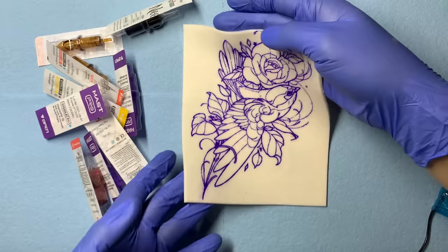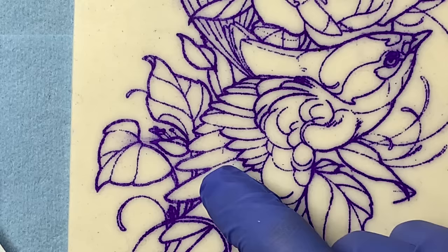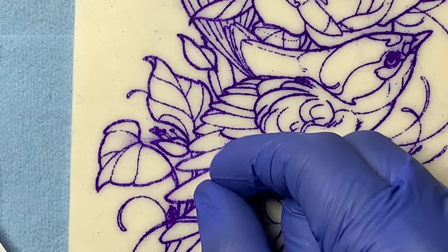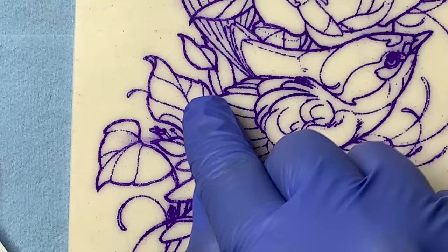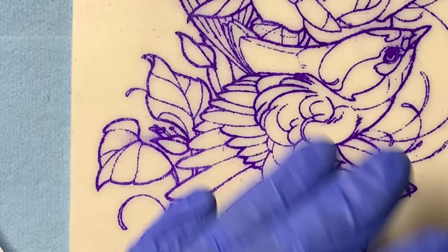Now let me actually zoom in up close. A good point right here: on the wings, the line is bigger right here, however it goes to a smaller line right here. During the tattoo process, I'm sure a lot of us would be tempted to just use the same needle all the way through. However, if we change out the needles accordingly and figure out a different route to input the ink, which I will also show you in this video, then I feel it's going to make for a better read of the tattoo.